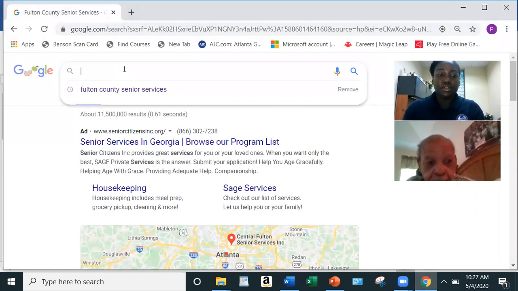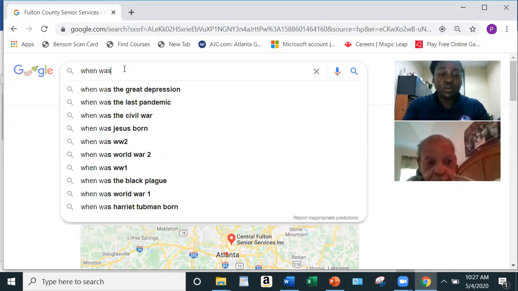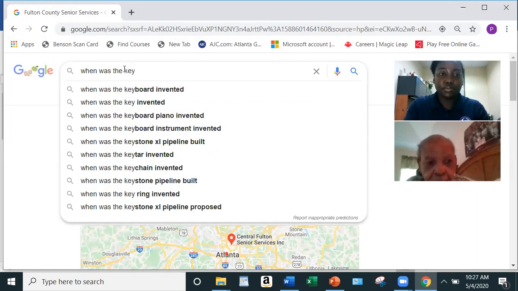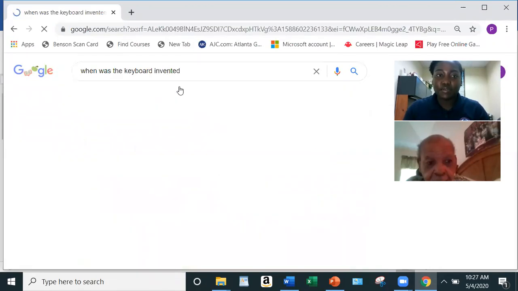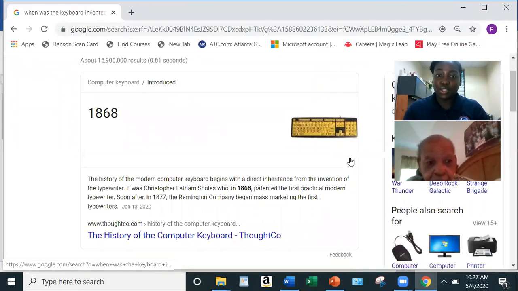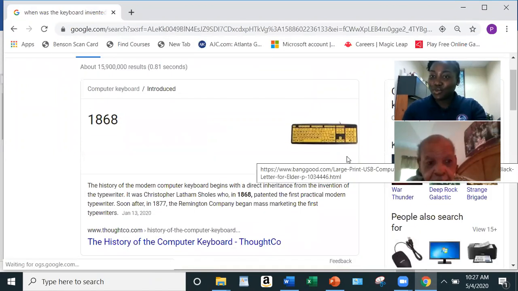All right. So I want us to type together, however you want to type it, because more than likely you'll get the same results. But let's put in, when was the keyboard invented? Now, most of the time, as you know from week 1, if something has already been searched, most of the time it would already populate and you see these different things. So it makes it a little bit easier with searching. All right, so let's click on this first one here. So here you go.